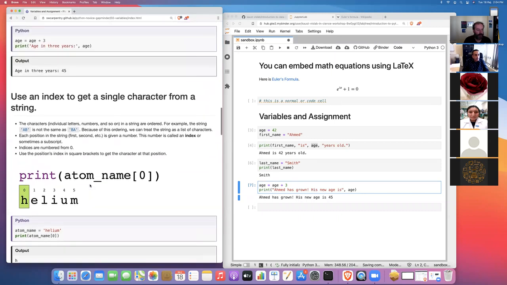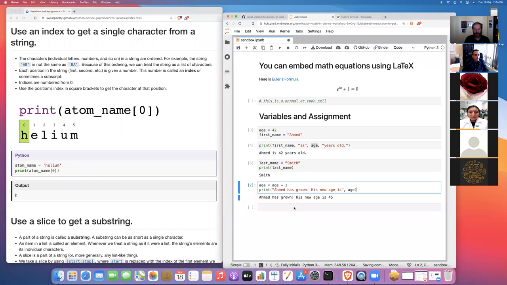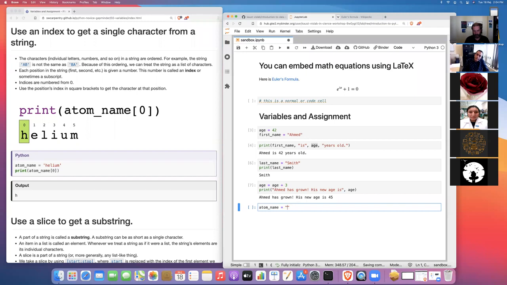What else? If you have a string, this is our first discussion of slicing and accessing in Python. So if you have a string like, it's another atom besides helium, so radon, and then you want to get the first letter in that string, then you can use square brackets and then 0.